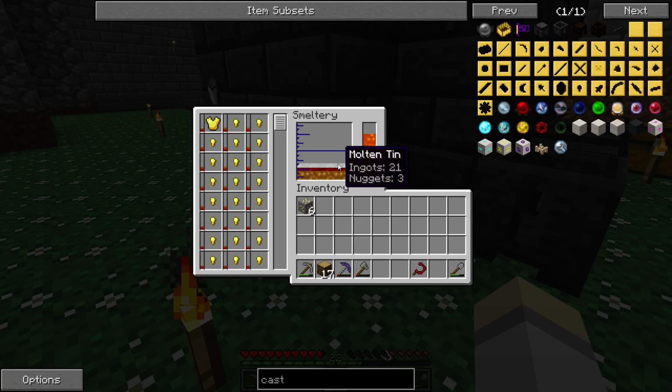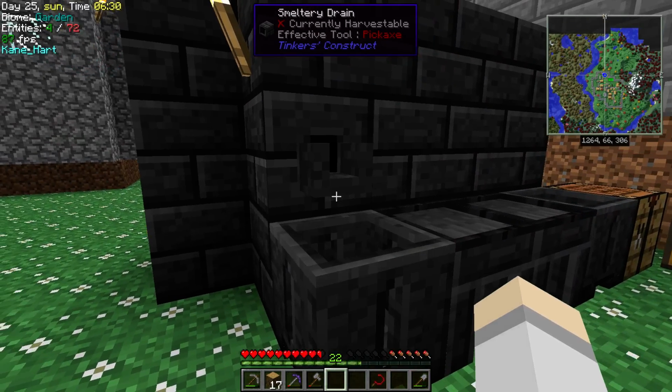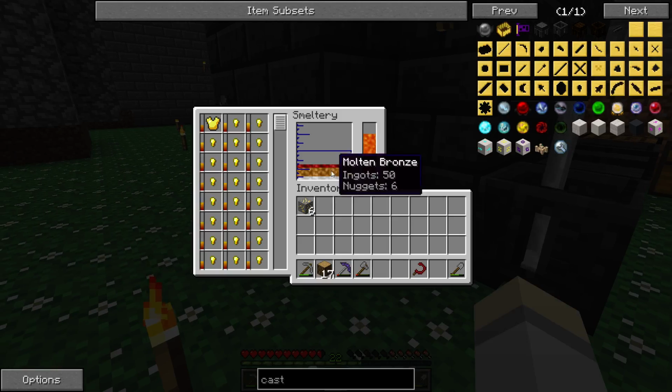I put tin in, and I put bronze in. No, I put copper in, and it made bronze. And I told you guys about this last time, so I'm going to try to take out some of that tin. There's no need to have that excess amount of tin. And we're going to make ourselves some new tools today.